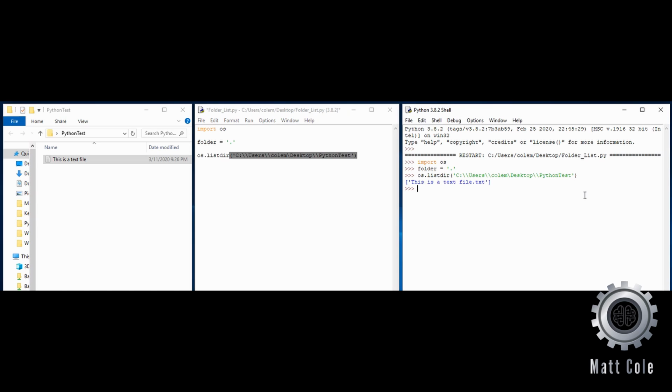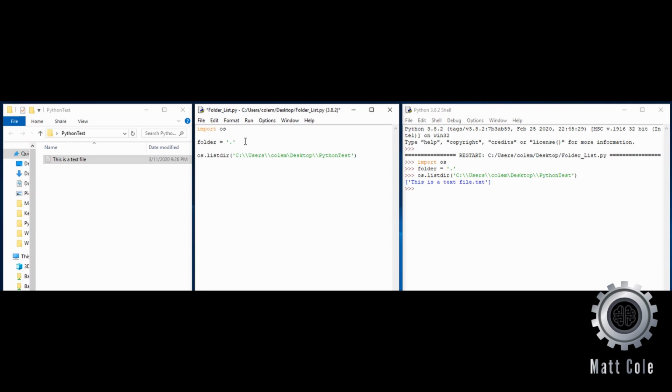I could hit enter and it'll give me an output of this text file, which is this file right here. So I could do all of that in the shell and it would never save it. It would just be a specific command line within the shell.